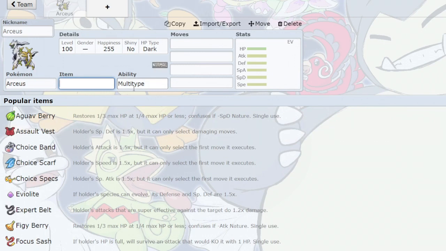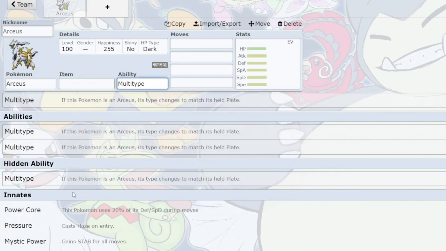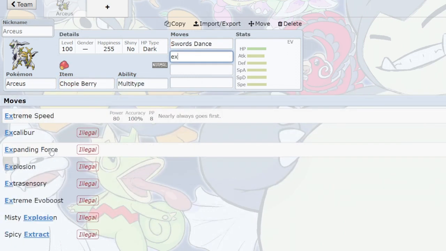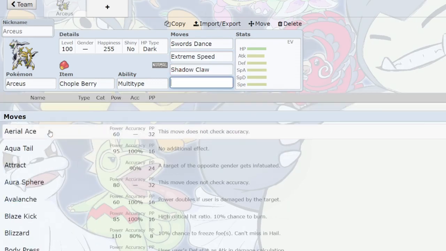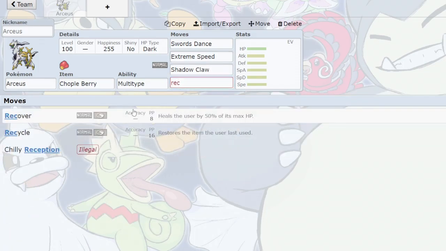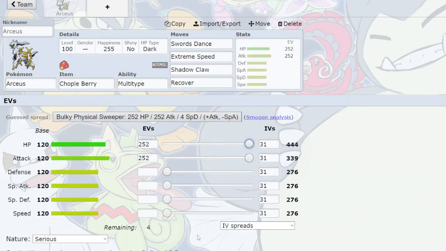Now Arceus is locked to multi-type obviously, but considering the fact that everything does have 3 innate abilities, Arceus is going to have innate abilities as well. Now this one is exclusive to Arceus normal, the OG Arceus, the only one that can actually run an item. You have Mystic Power as an innate ability, which grants STAB on all of its moves. Do you know how strong this makes E-Killer now? Which is insane. All E-Killer has to do now is go Truffle Berry, obviously, go SD Extreme Speed, and then just run Shadow Claw and you get STAB on that, which has also been buffed to 80 base power. So yeah, this is ridiculous. E-Killer gets stronger for no reason, which is pretty funny.